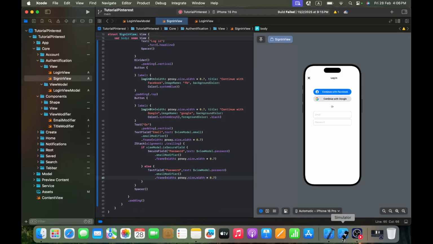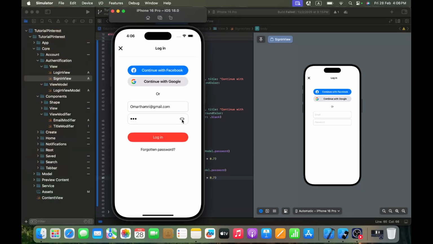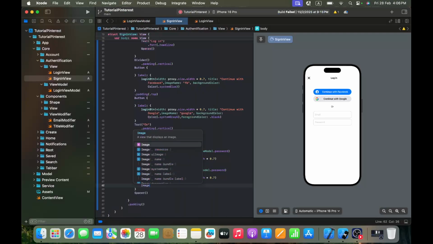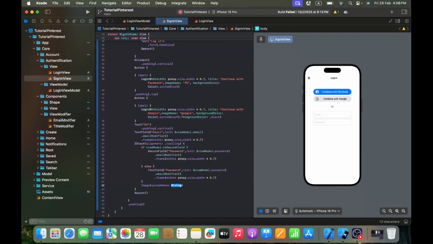Then we will add this image that is above it. It's an image from SF Symbols, so we will add an Image with a system name. And here we will do a test on whether viewModel.isSecureField is true or false.